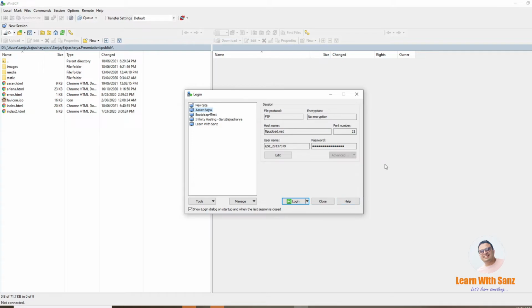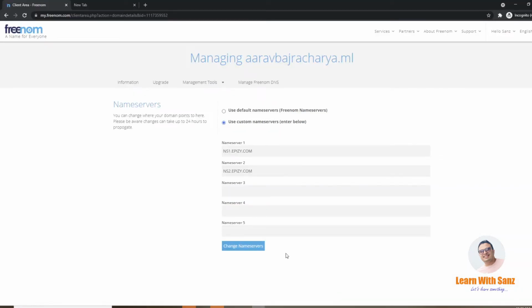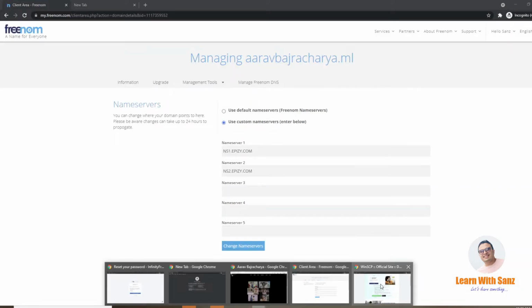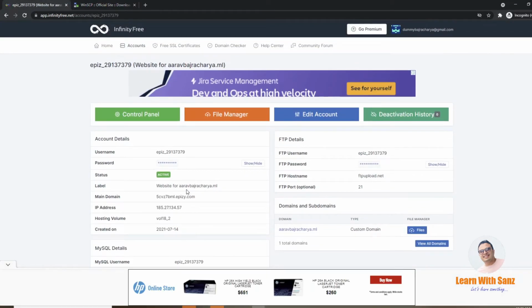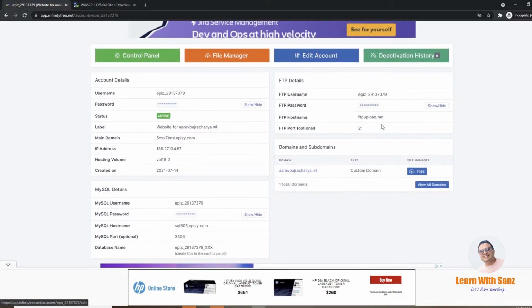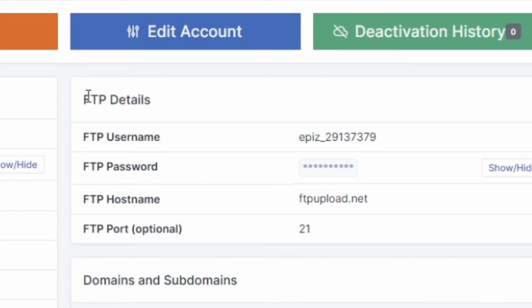Once you have WinSCP running, the next thing is to connect your hosting through WinSCP. It's pretty straightforward. We need the FTP details to connect to your hosting, which you can easily get from here, which I mentioned before. When you have an account in Freenom, you'll get the details over here, like the FTP details.